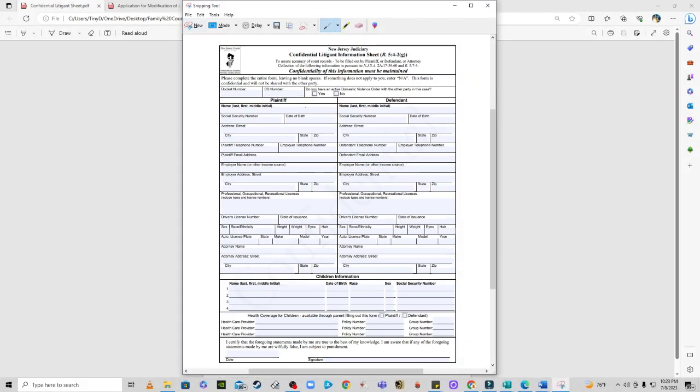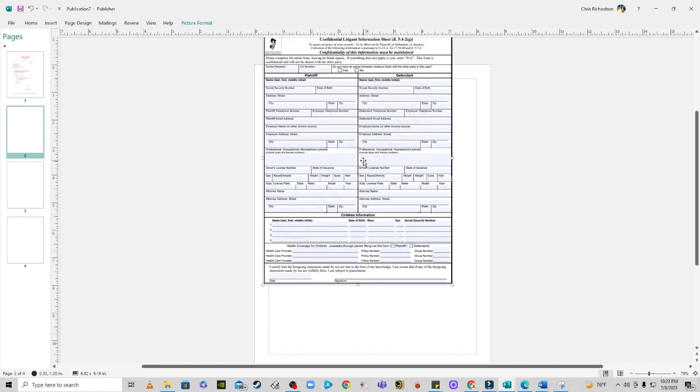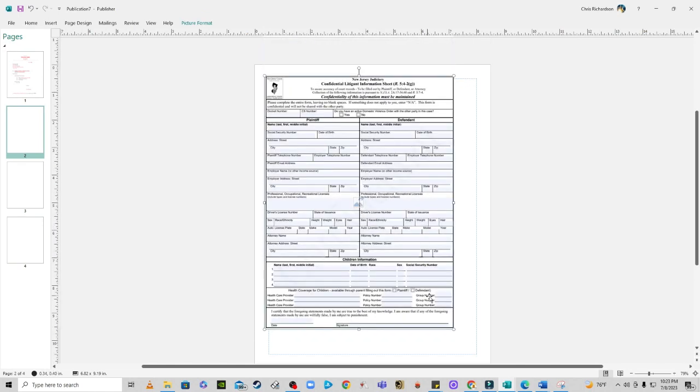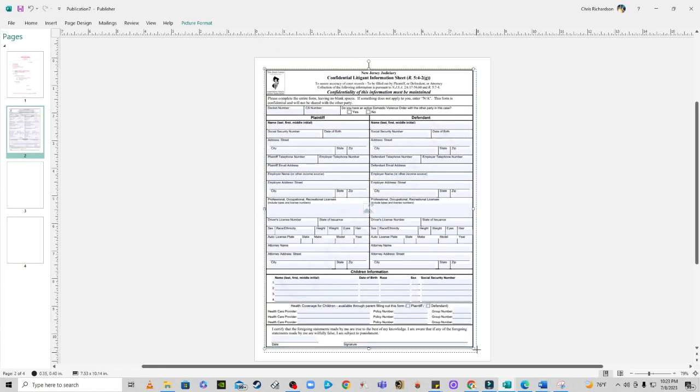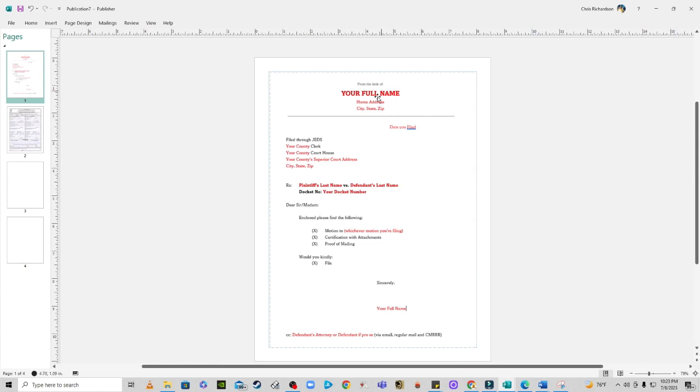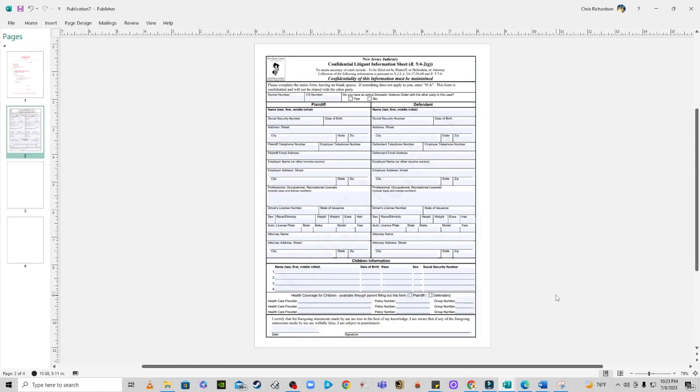It has to be filled out, so make sure you're doing this with a filled out form. Now we go back into Publisher here. We right click and paste it, and we'll just put this into our frame. There we go. And again, notice page 1 is your cover page, everything that's involved, a part of this packet. Here's your confidential litigant form.